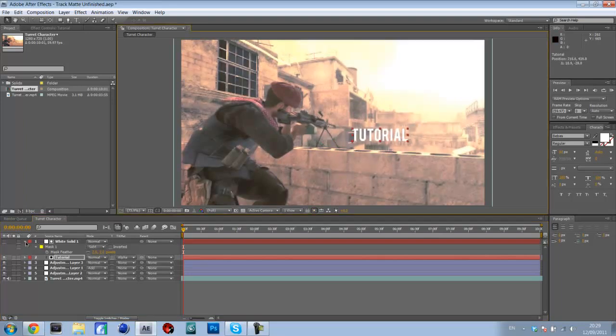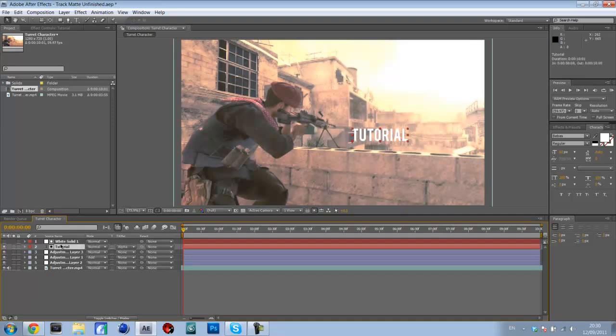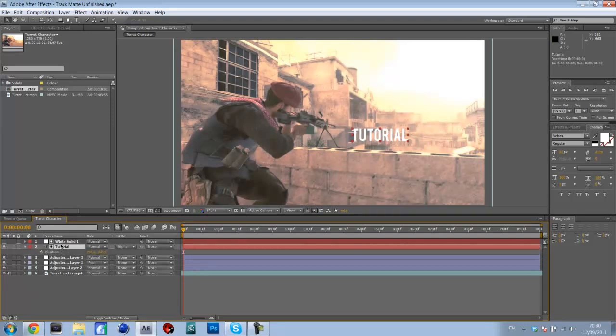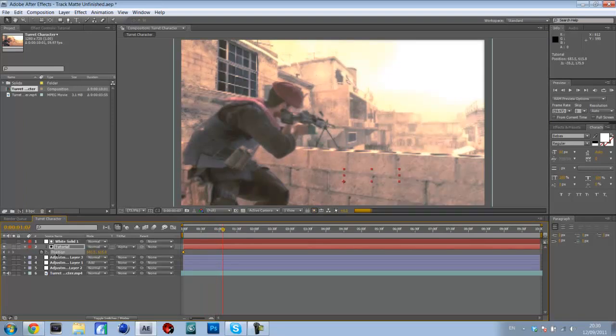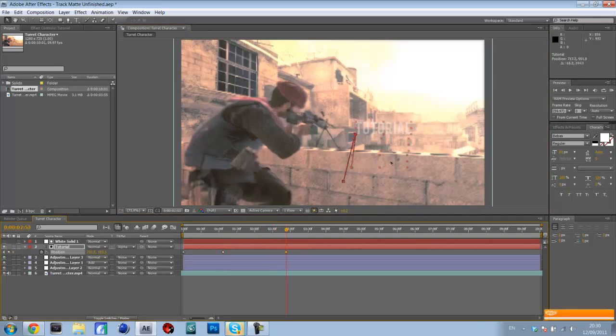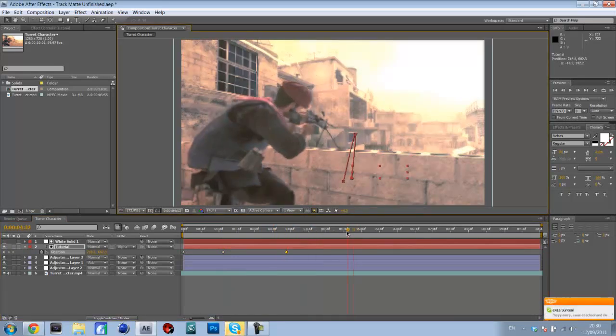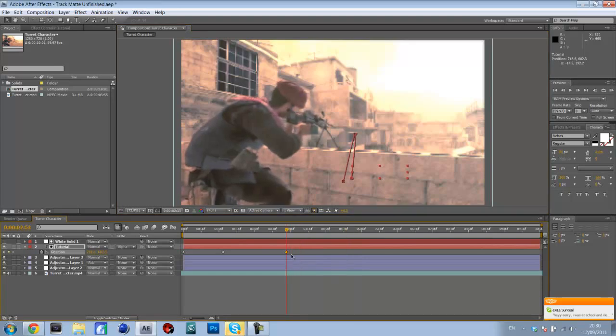And I'm going to add a bit of movement to the text like you saw in the video, so I'm going to click position. I need a keyframe for this to come out, so I'll make it come down here, click position, go forward a second or so. You can get it perfect, but I'm not going to, just to speed up the tutorial. Bring it out and go forward a few seconds, bring it back in. Actually, no, we need to have it start with this, guys. Delete this.